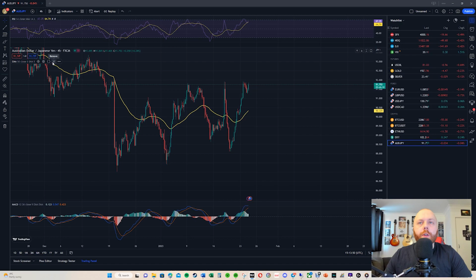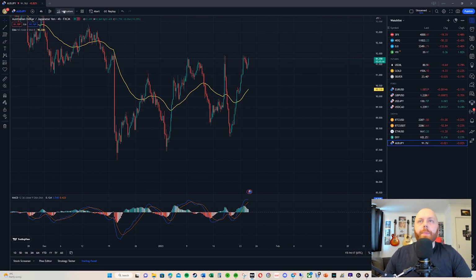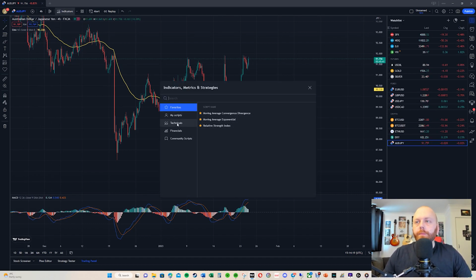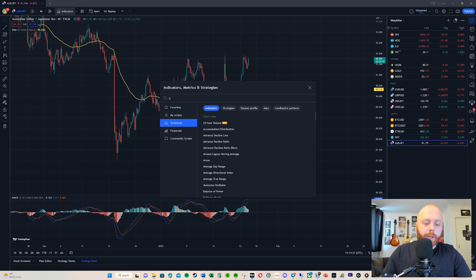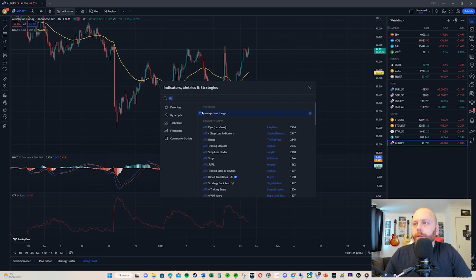Now, the last indicator I want to talk to you about is something called the ATR, which stands for Average True Range. Now, to get this indicator on, remember we can have a max of 3 indicators because we're on the free version. Currently we have the RSI, the EMA, and the MACD open. I'm just going to get rid of, let's say, the RSI for now. So if I want to get rid of this, because it's in a separate tab, you're going to find the RSI details up here. So rather than being here, they're going to be up here. So I'll click on the X, get rid of that. We'll go on the indicators list, and I'm going to search for ATR, Average True Range.